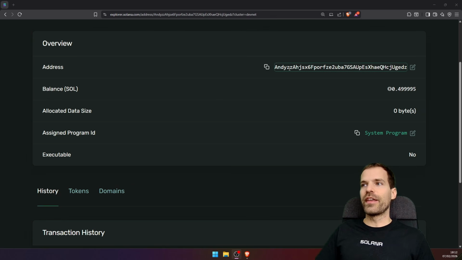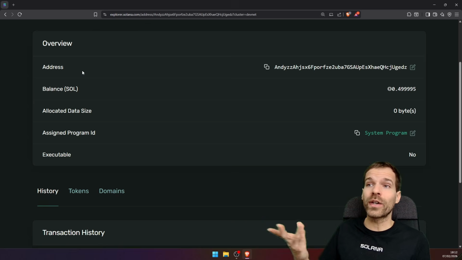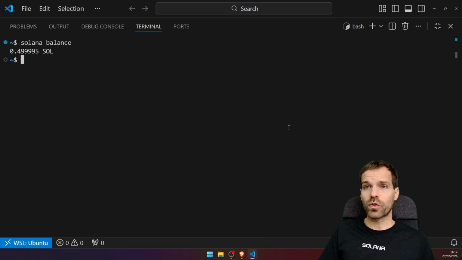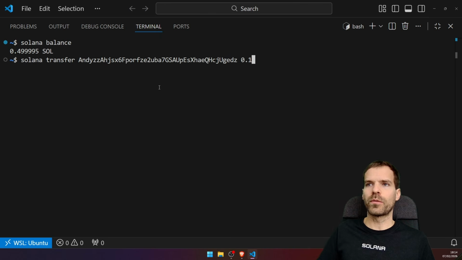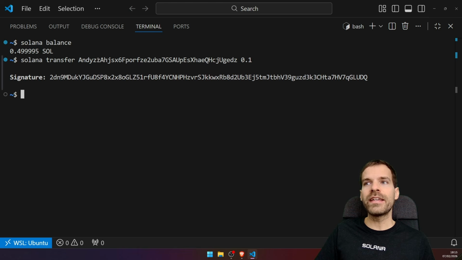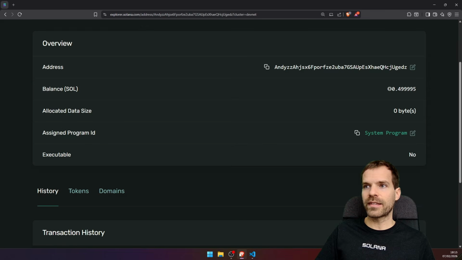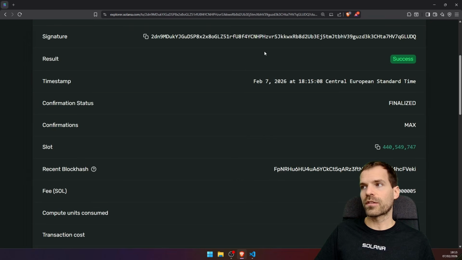Yesterday, we created this account. Each account has an address, so that's where it lives. That's what we need to find this account. If we know the address, we can look up how much SOL is on that account. What we also did was a simple transfer. Solana transfer, to which address? I can transfer to myself for fun, 0.1 SOL. So the CLI here builds an instruction, puts it into a transaction, and sends that to the Devnet cluster. That's what it looks like.